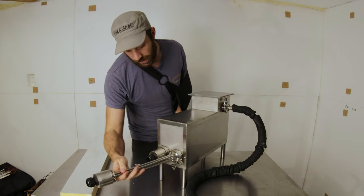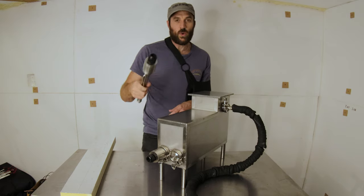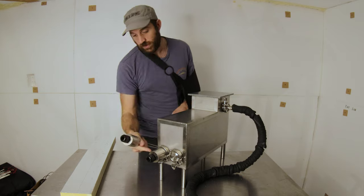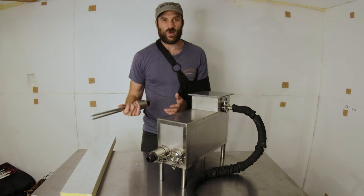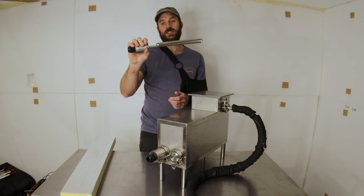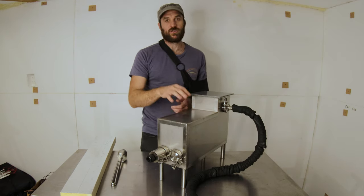If you put both in — you can take that cap off and slot it in — you can run 7,000 watts through this, or if you get two of the larger ones, you can run 9,000 watts; two smaller ones gives 5,000 watts; one smaller one gives 2,500 watts. So the choices aren't quite endless, but you've got half a dozen to a dozen different combinations of elements to get a different power output from this.